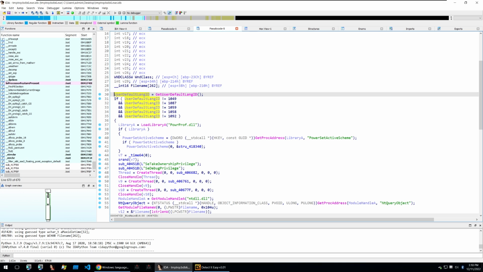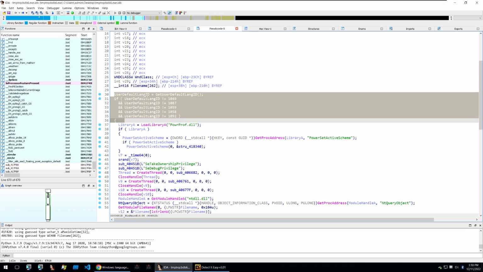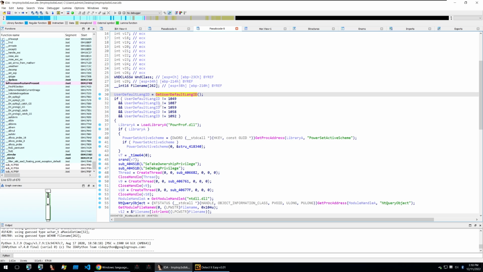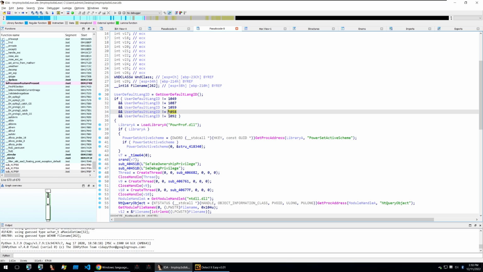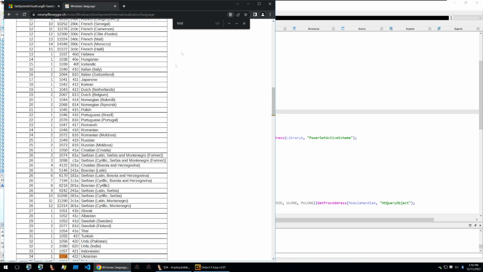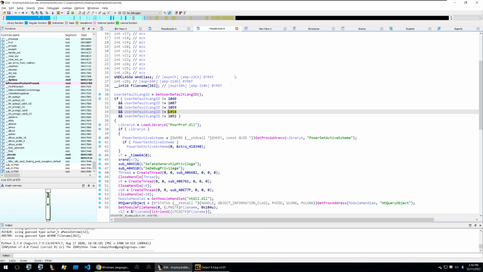analysis. We first see that the malware will get the user default language ID and then compare it to these integers here. If I take one of these integers and then search it on a list of these language identifiers, we can see that it's checking whether the language identifier indicates that the infected system is within CIS countries. This is common for a lot of malware to do because Russians will intentionally not attack any CIS countries so that they are looked on more favorably by the law.